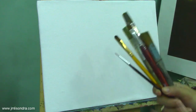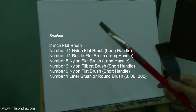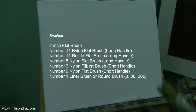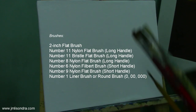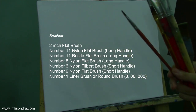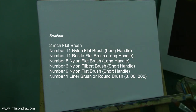And these are my brushes. I have here a 2 inch flat brush, a number 11 nylon flat brush, long handled, a number 11 bristle flat brush, long handled, and I have also here a number 8 nylon flat brush, long handled, a number 6 filbert nylon brush, short handled, and a number 9 nylon flat brush, short handled, and a number 1 liner brush for the details. You can also use a round brush, 0, 00, or 000s.